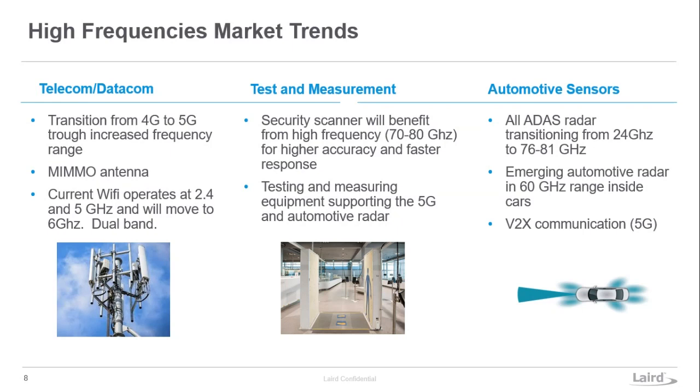Also inside the car, some presence sensors are also working at the same range as some industrial sensors are working in the 60 gigahertz range. And obviously in the automotive sector, one important point around the autonomous car is also the communication in the future, so that the car can drive without any driver. Obviously, the cars will need to communicate with multiple equipment, like the other cars, like satellite, like the road signs, like the buildings, even probably with the people in the future, so that the car is aware by itself of all these environments. And that would require equipment working not only with 5G, but also Wi-Fi.